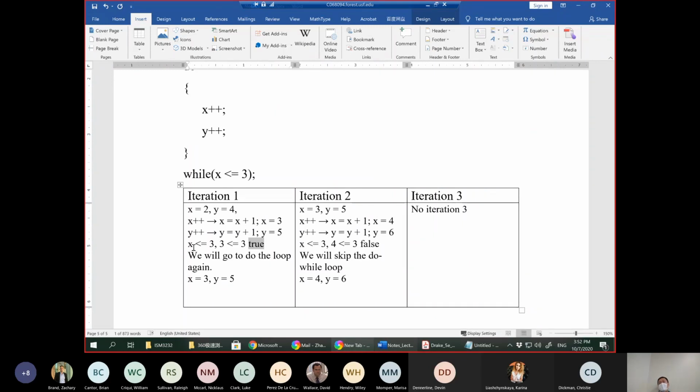For example, it's like I want to do something, but I have no idea how many iterations there are. But I have a stopping criterion. For example, in computation, sometimes I want my algorithm to converge to some criterion, no matter how many iterations there are.